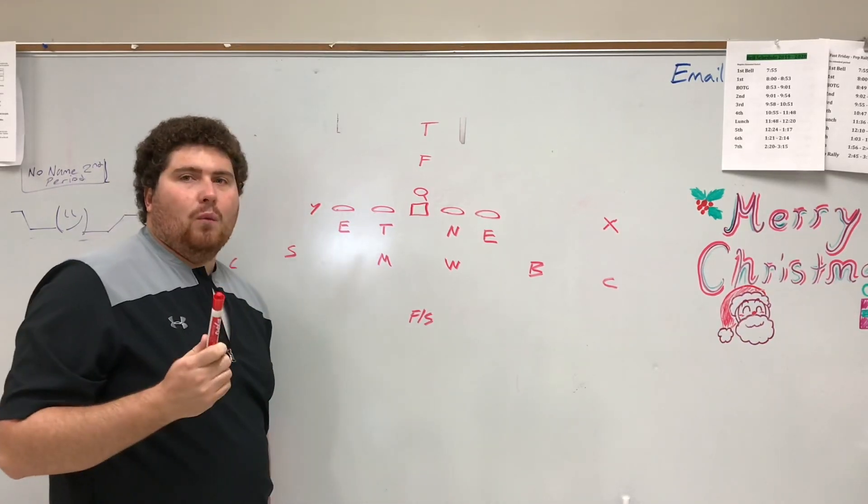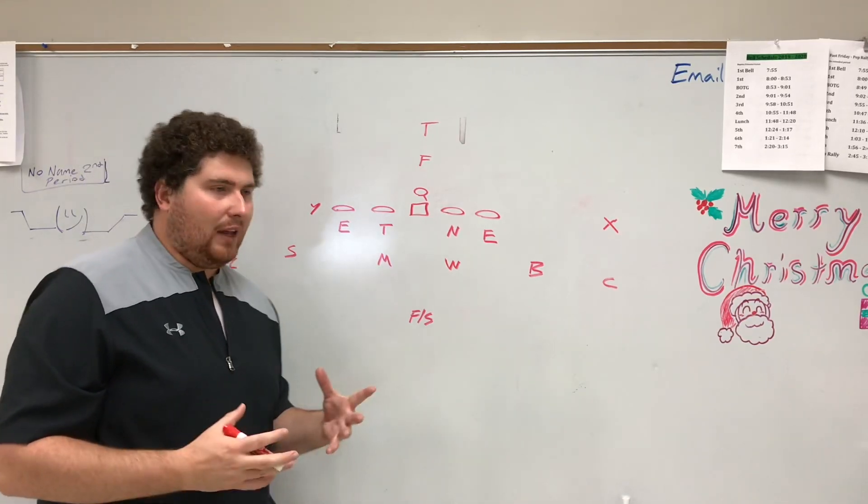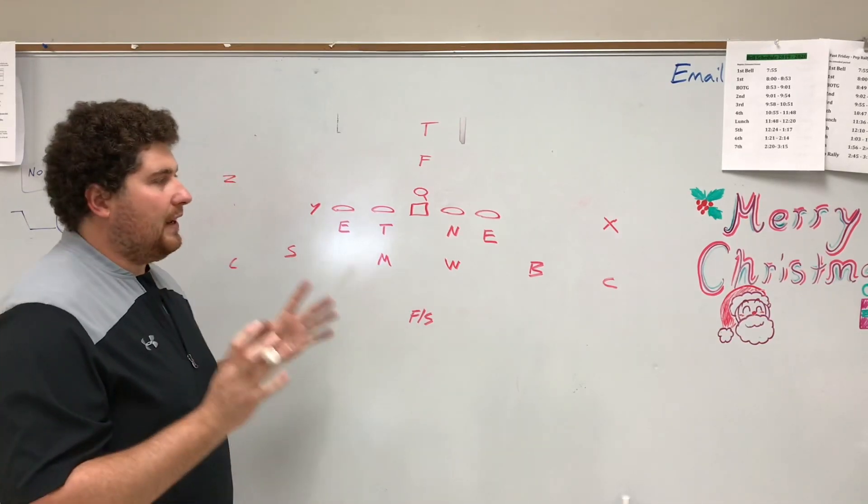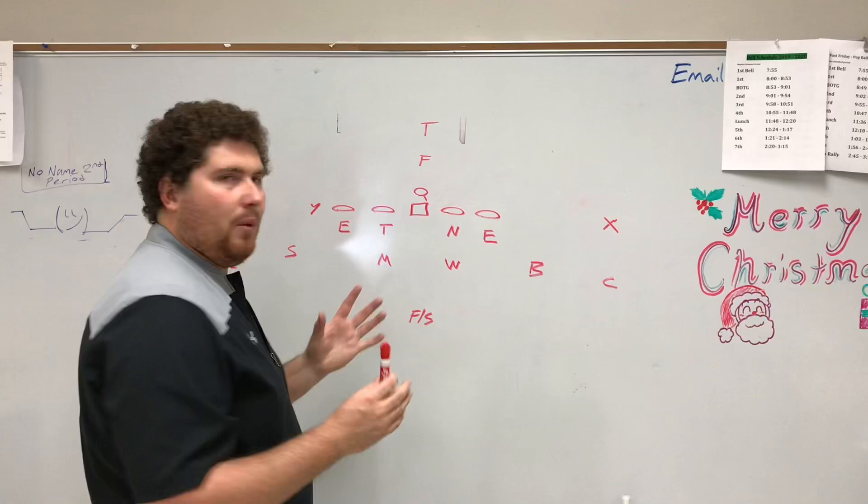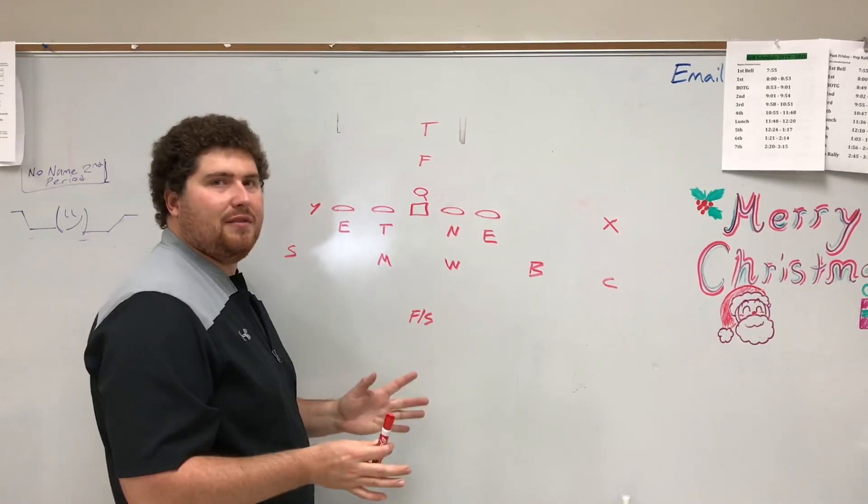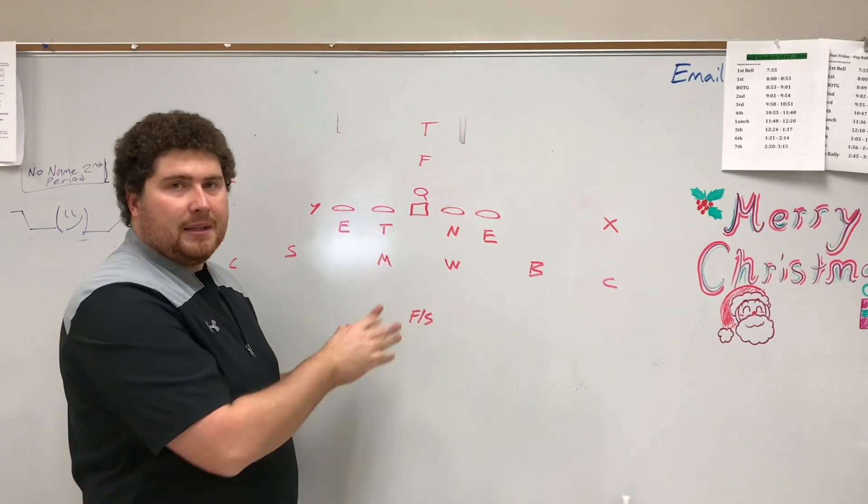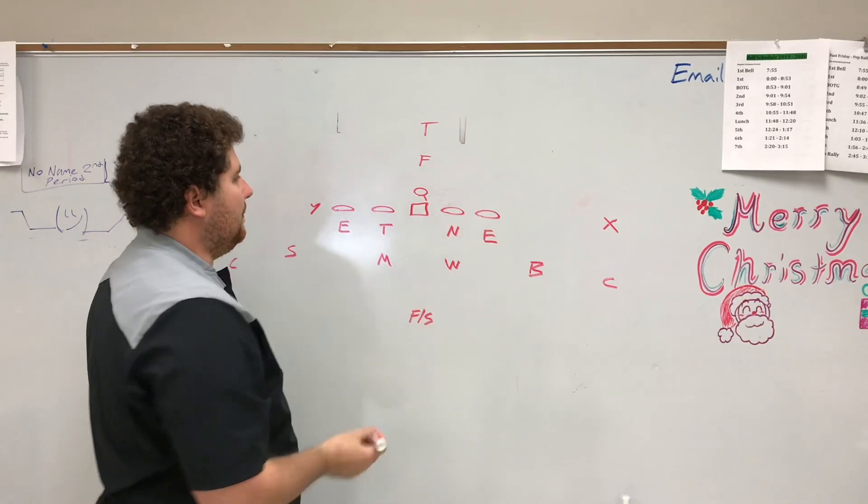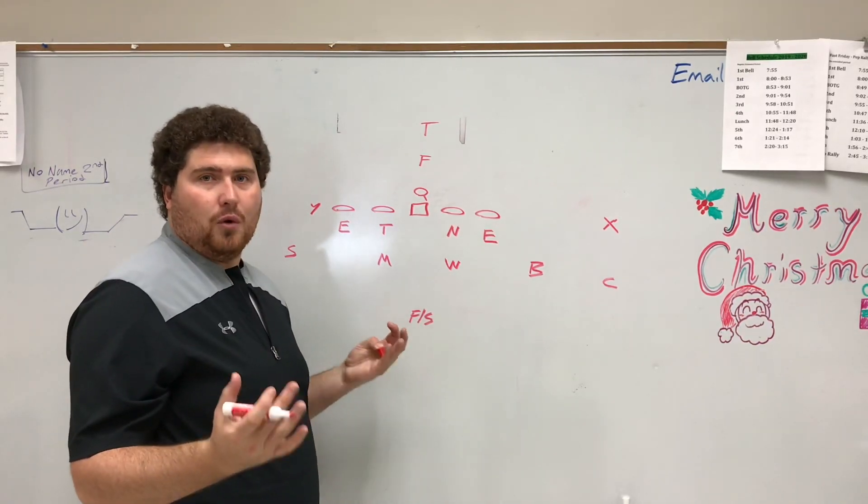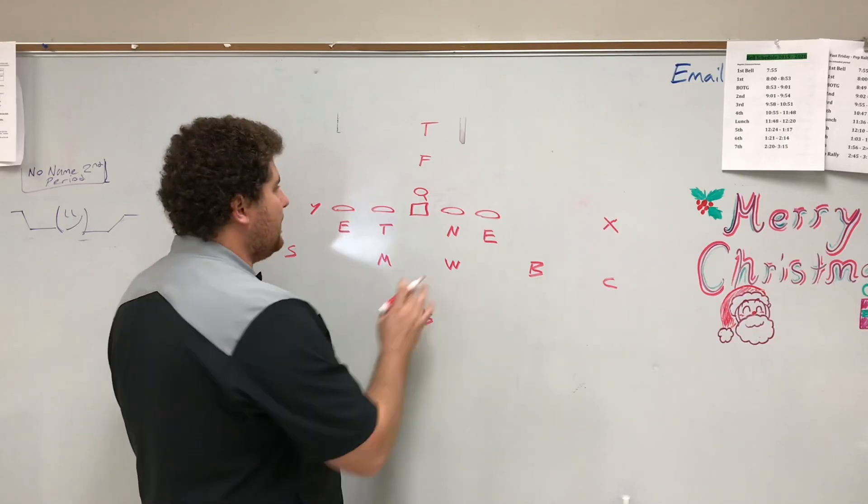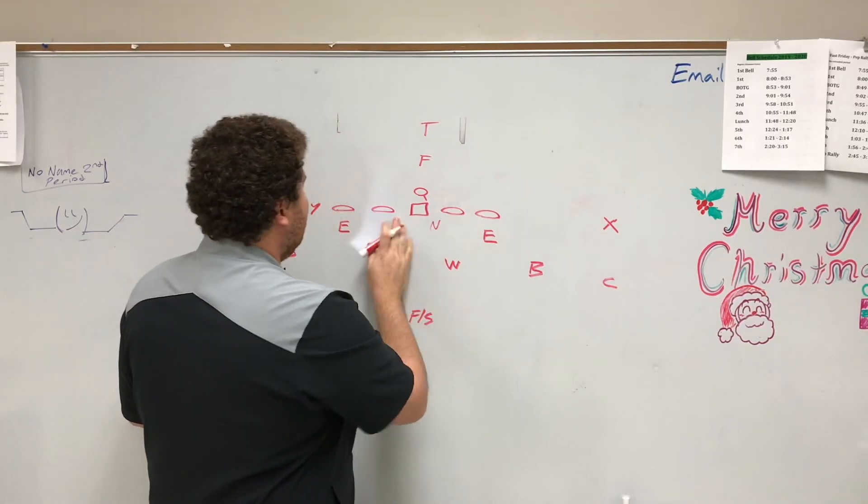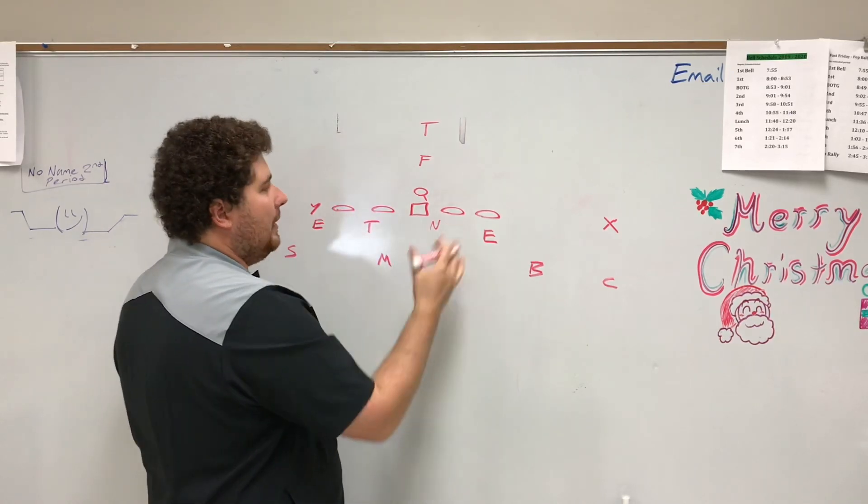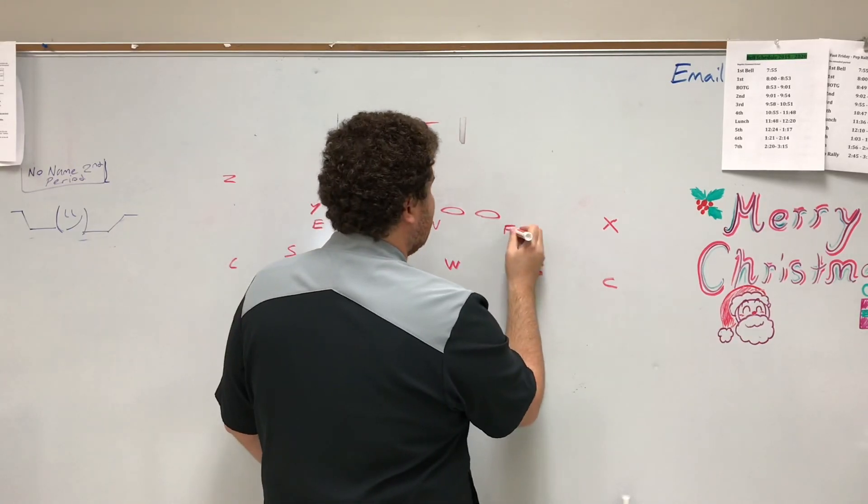The one thing that is different about what we had to do to apply this at the youth level, and this isn't something that is always seen, but in the specific league that we played in, and we didn't always have this, but when we had to adapt this defense to what we had to play with, the league required us to use our defensive linemen in a head-up position. So normally, our high school 4-2-5 was an over-front, and so we would have the nose lined up in A, the tackle would be in B, and then our end is lined up in C gap, and so on. And this guy's out here as a 5-tech.